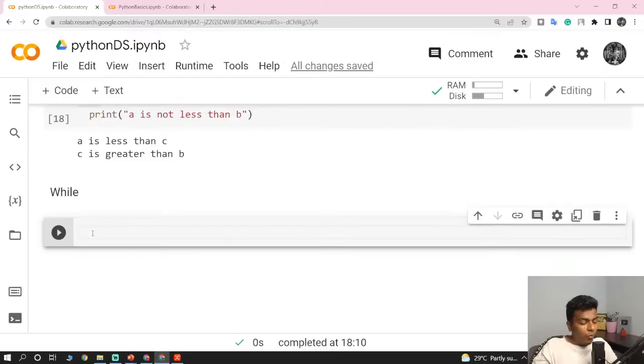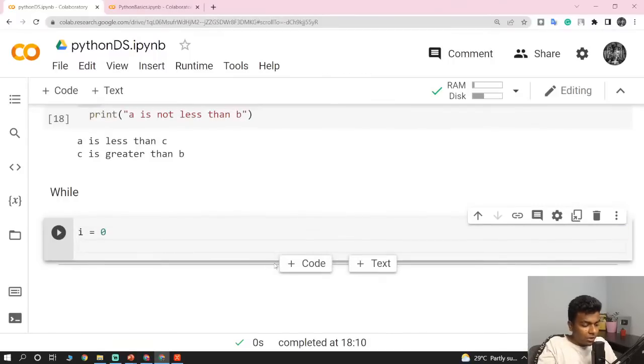Okay, now while running the while, so how to use while. Now we are just going to run it. For an example, first of all, we are going to assign some variable. So i is equal to, for example, 0. Now while, you can use braces or without braces. It's your option, guys. It is up to you.